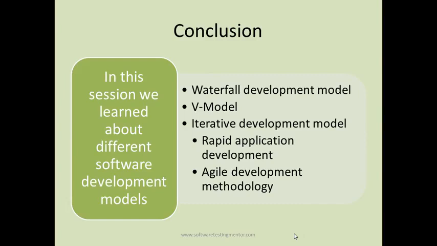So, conclusion. In this session we learned about different software development models. We started with the waterfall development model, what the drawbacks in the waterfall development model were, and how we overcame those drawbacks. Then we went through iterative development methodologies and covered rapid application development and agile development methodology.